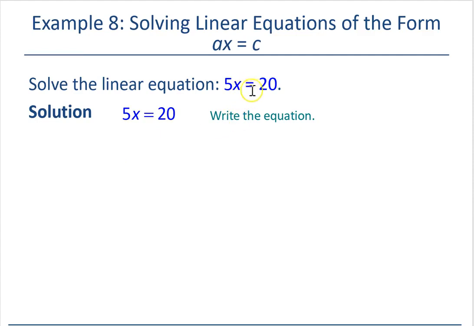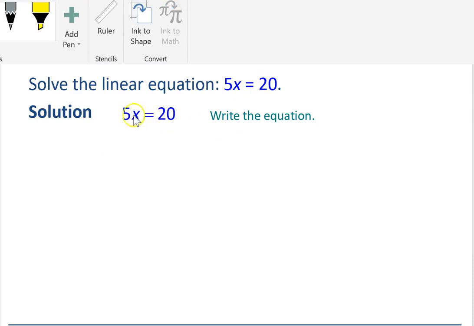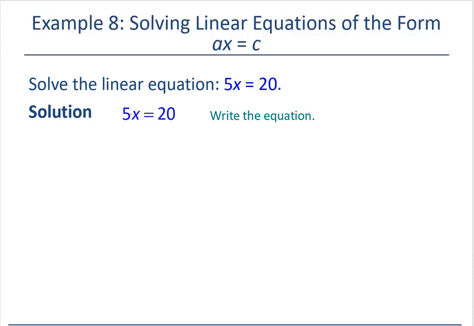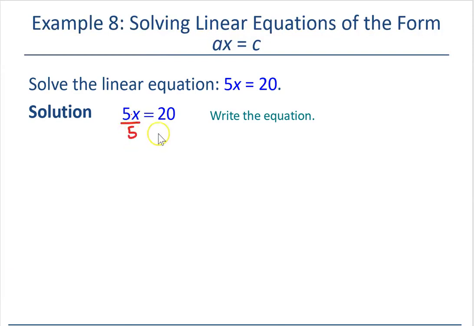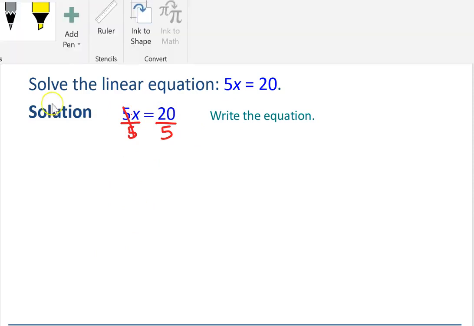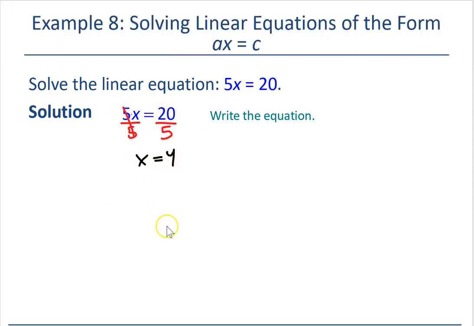We've got 5x equals 20. What is the solution of 5x equals 20? Notice here we have 5 times x. Let me push this up, and I'll use red on this one. The opposite of multiplication is division, and I want to get that x by itself. So for 5 times x, I divide by 5, which gets rid of the 5 on one side. 20 divided by 5 is 4, which gives us x equals 4. We can go back and check: 5 times 4 equals 20. Well, 20 equals 20, and that looks good to me.